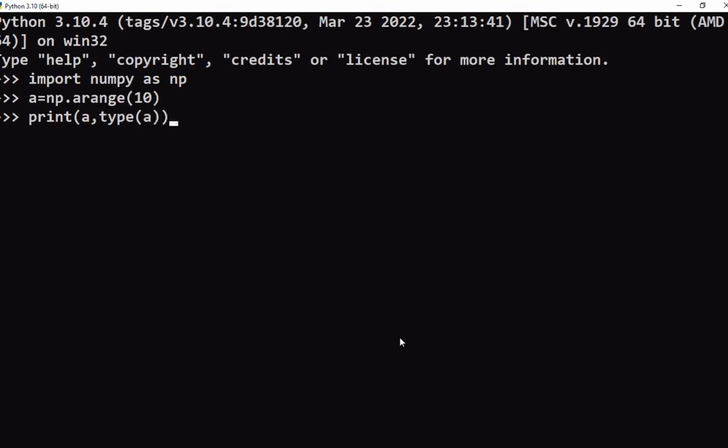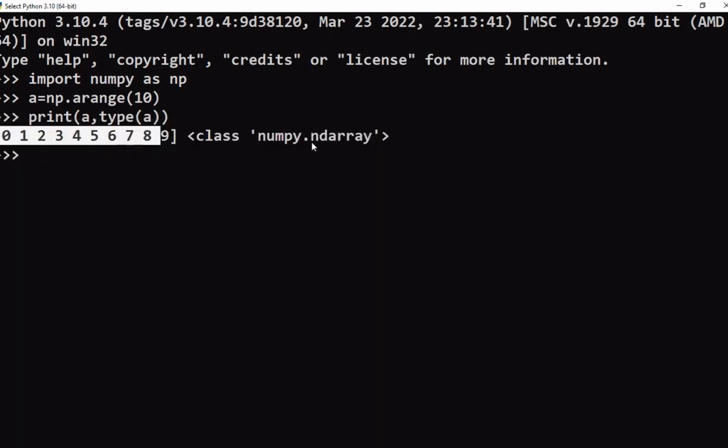What is the topic that is going on? How to create an object of ndarray. We are discussing the number of approaches to create an object of ndarray. So see that it is going to create 0 to 9, and the object name is ndarray. The arange function always creates a one-dimensional array only like this. It can't create a two-dimensional or three-dimensional array, but we need to go for reshaping it.